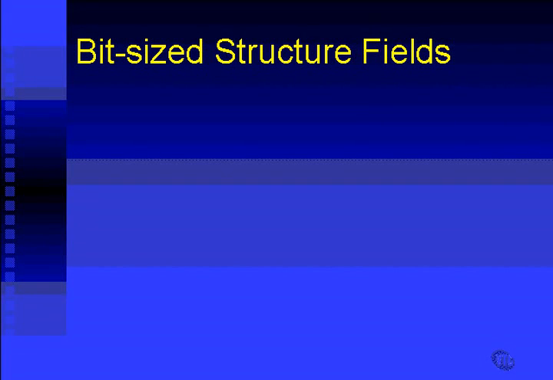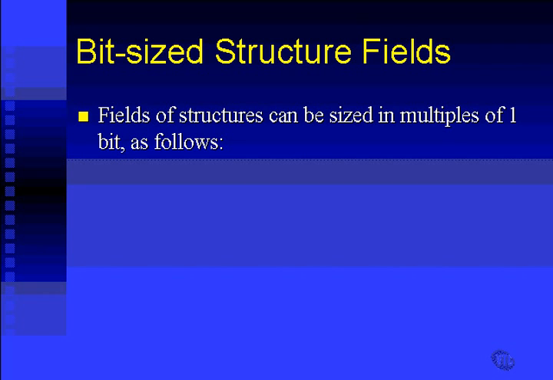The use of individual bits to store Boolean values is very common in C, but it can be quite clumsy. You've got to use those ampersands and or equals and tildes and all that in order to extract the information that you need. There's a much more user-friendly way of doing that, and that is by using fields of structures that are actually individual bits in size.